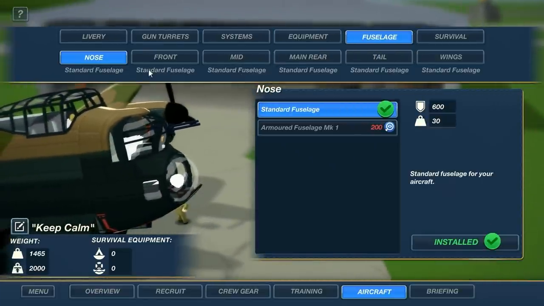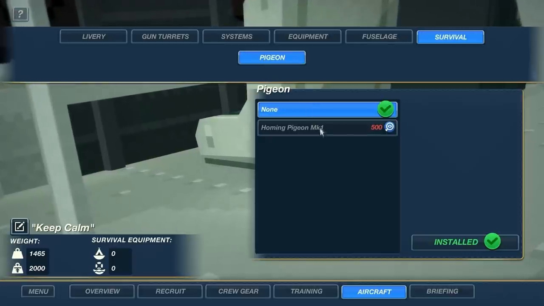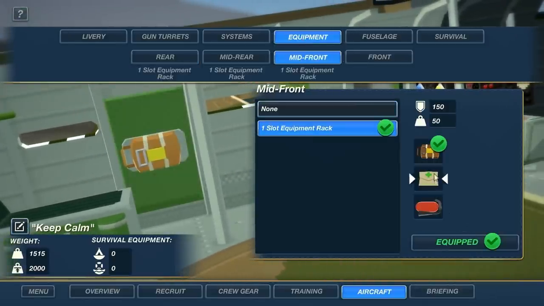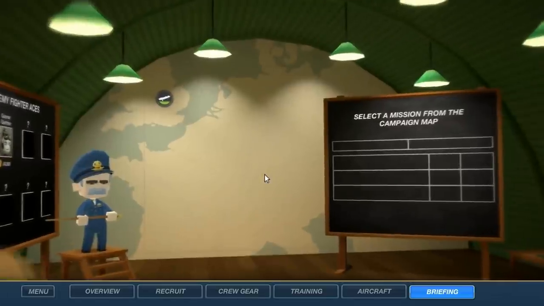Fuselage. Let's see here. Armor. Yeah, you can install armor. Survival. A pigeon. Well, I've got enough to put in another section here, so we'll install it. And that'll be parachute. Yeah, because I don't think we have one of those. We have fire extinguisher. We have med kit. Okay. The Flying Magnus. Okay, we'll go to our next doodle.